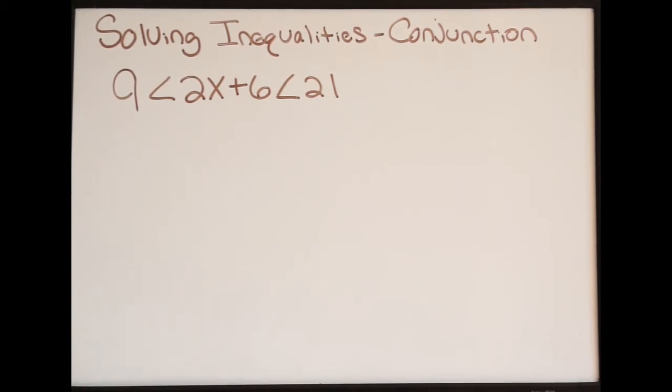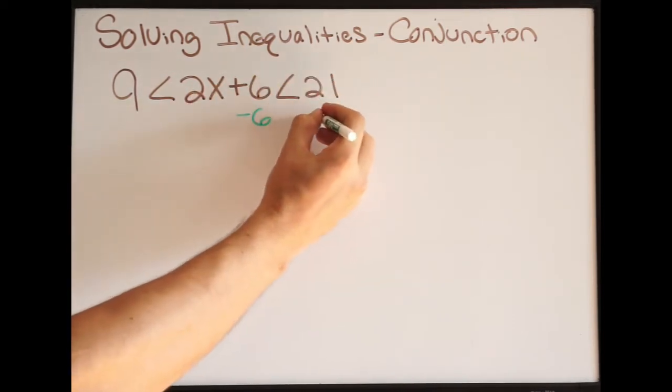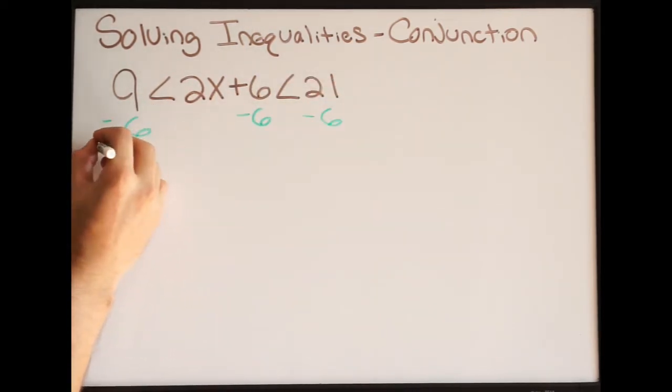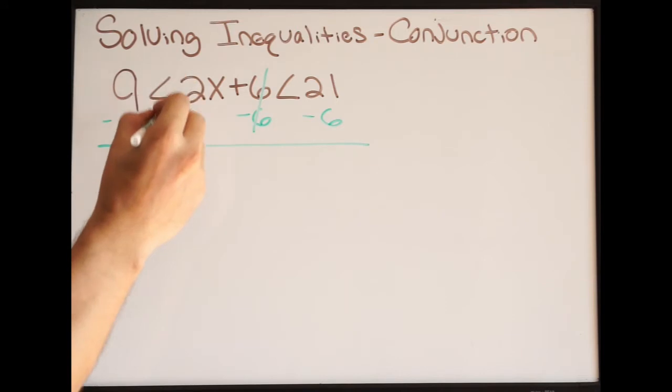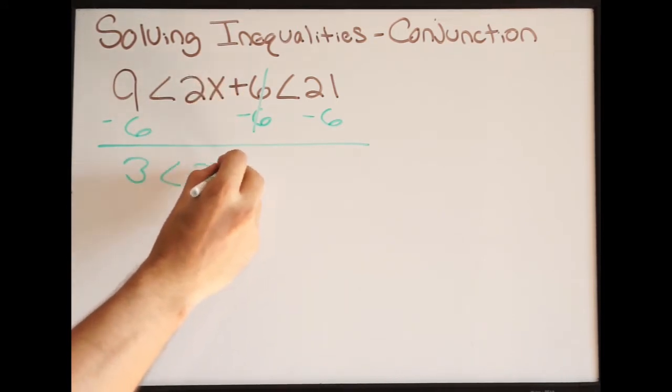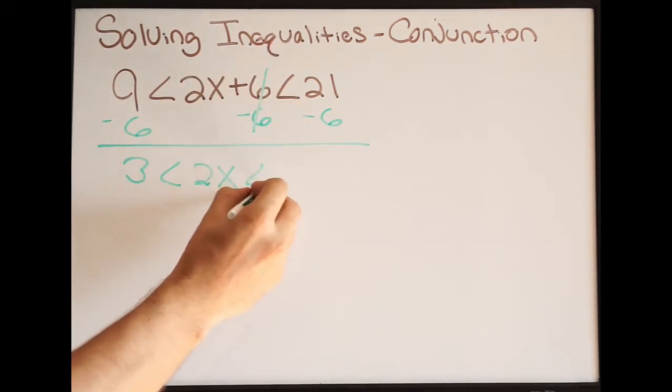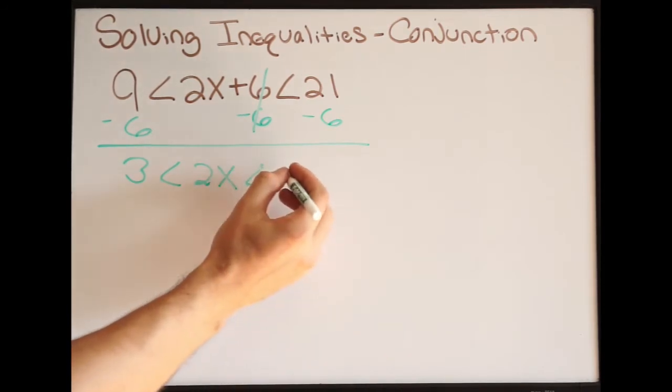So in order to do this, notice that I do have two inequality signs. So it's fairly simple. I'm just going to solve for x, and in order to do that, I need to get rid of 6. So I'm going to subtract 6. Now, I'm going to do this on both sides of my inequality signs, here as well as here. All right, and then we're just going to proceed as normal. So this will cancel. 9 minus 6 is 3. Bring down your inequality. Here we have 2x. Bring down your inequality. And then here we're going to get 15.